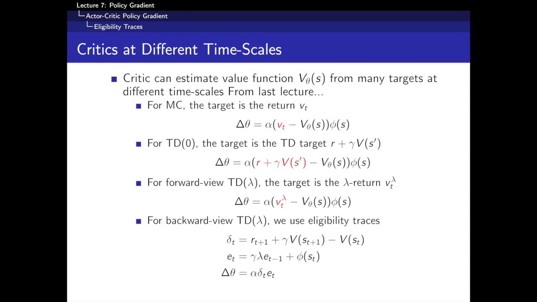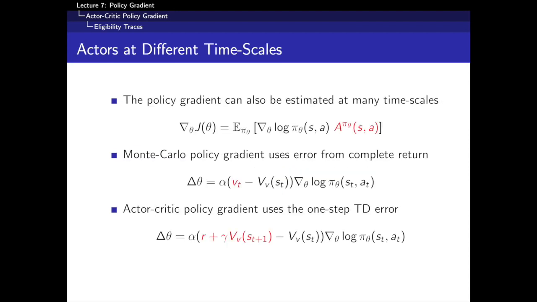If you remember from last lecture, we had a choice of things that we could plug in. So this is last lecture. You could plug in, when you were updating your value function approximator, the return. You could plug in your one-step TD target. You could plug in your lambda return. You can make any of these the target for your updates. And then we also had this idea of eligibility traces, which basically gave a backward view that was equivalent to plugging in this lambda return in the forward view. So hopefully this is starting to become a little bit familiar. If it's not, then go back to the notes, because it's useful stuff, a key idea.